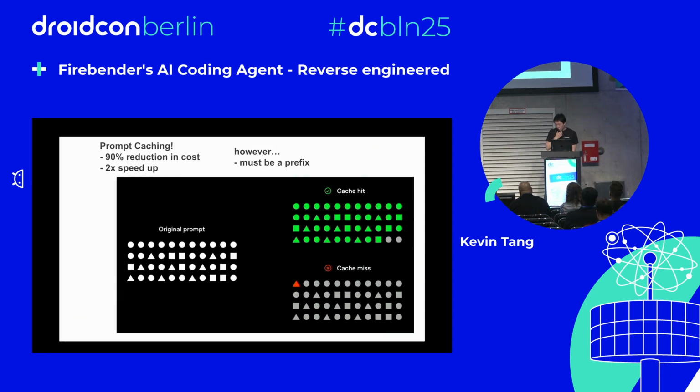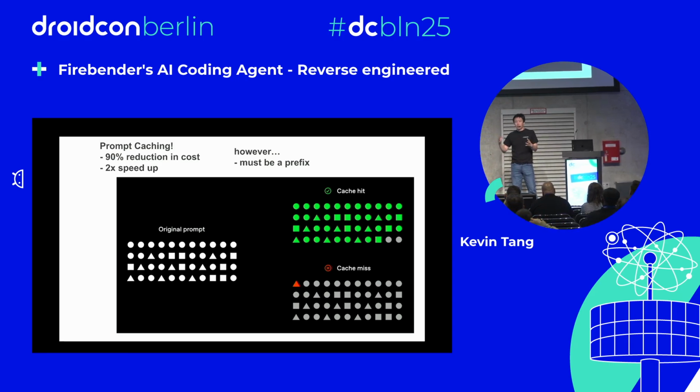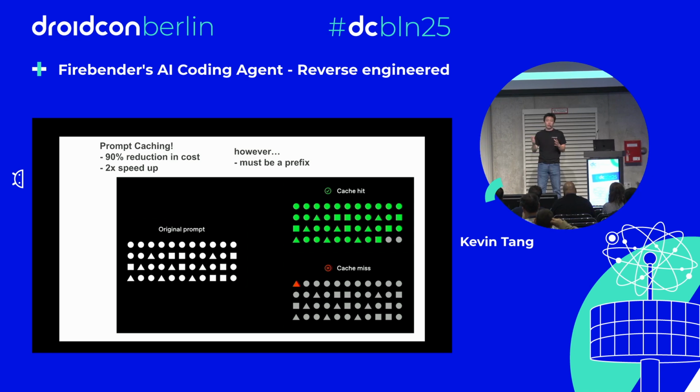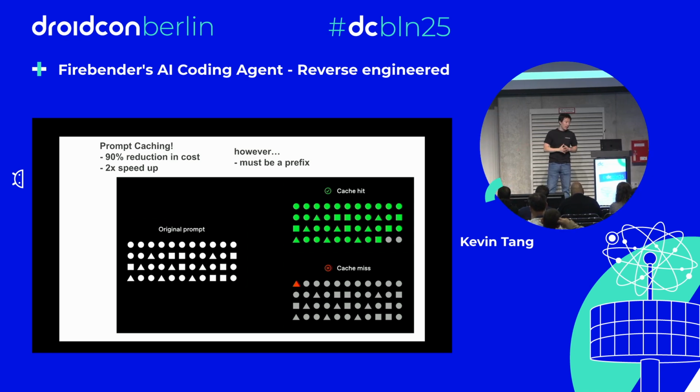Cool. A quick segue that's really important: if you are creating a coding agent, something really important to keep in mind is prompt caching. If you're not super familiar with prompt caching, that's okay. The way GPUs host LLMs is they have something called a KV cache, and the KV cache can only be a prefix. The cache key has to be a prefix of this massive string.